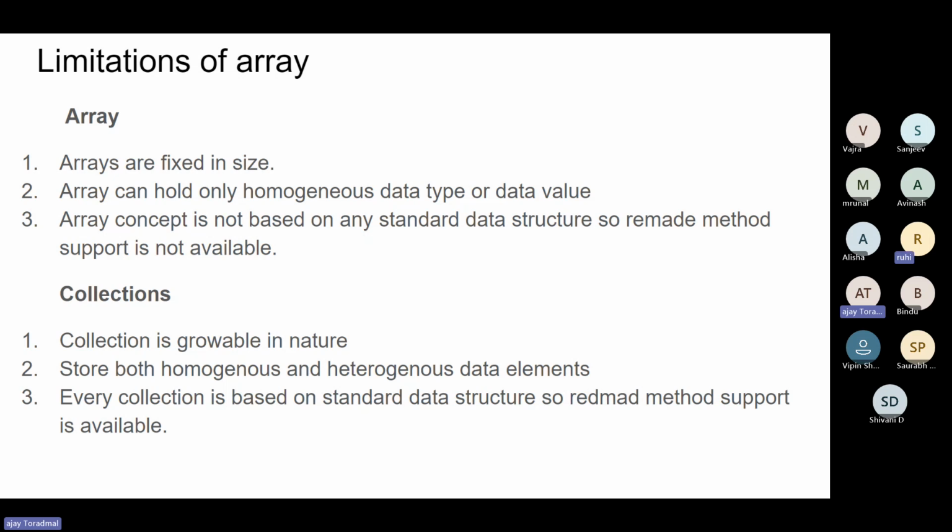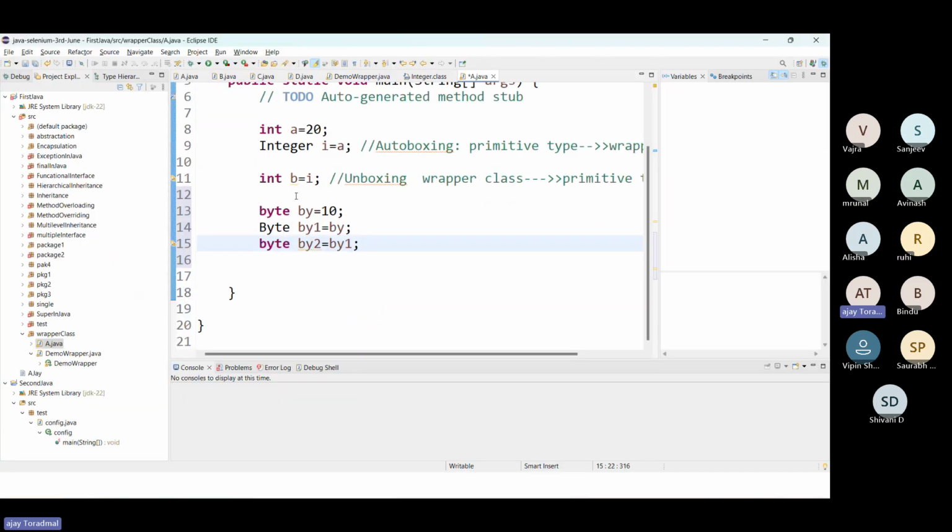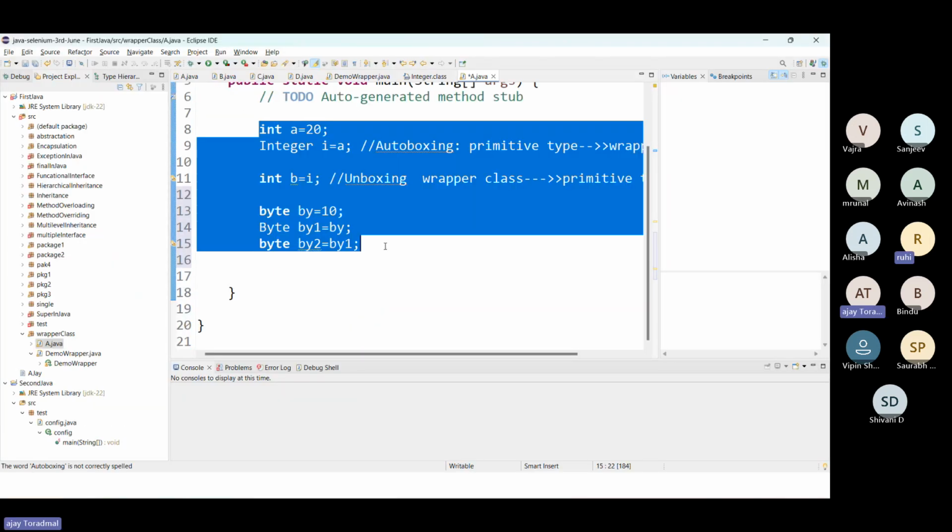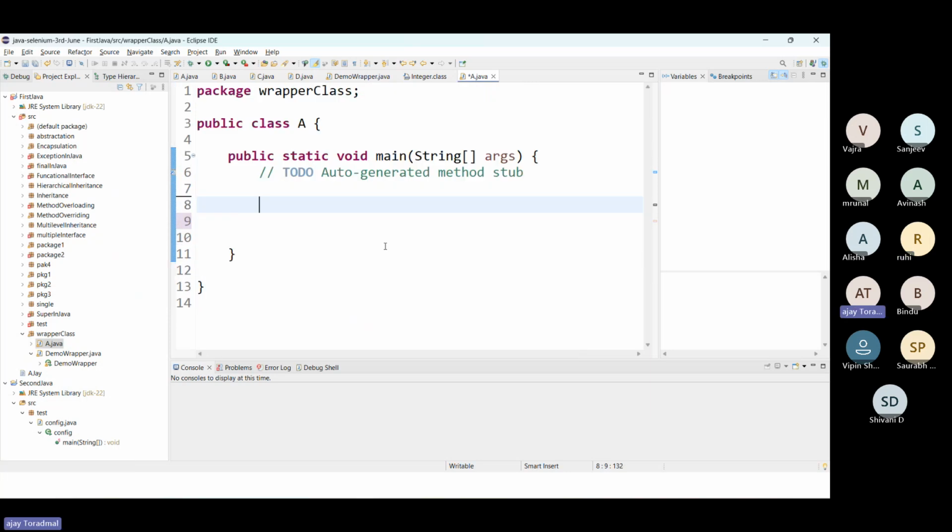So how can we create an array basically? Anyone knows? Let's say int a, I want to create the array. How can I create the array?